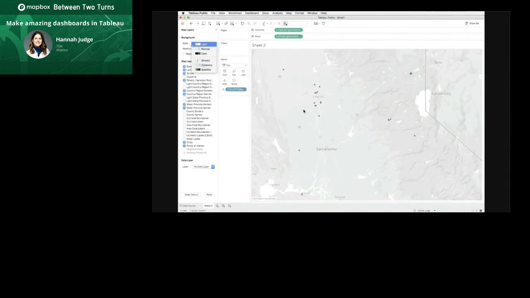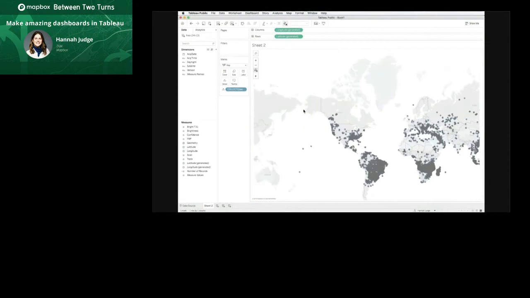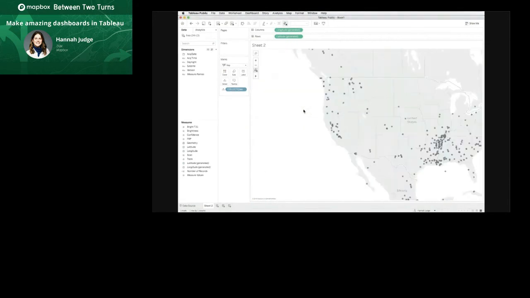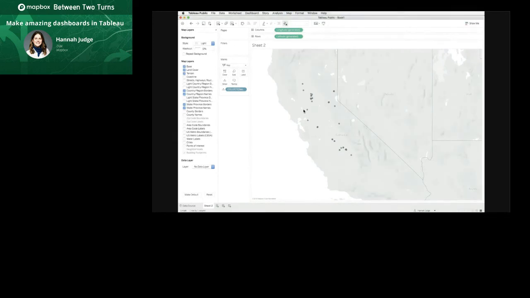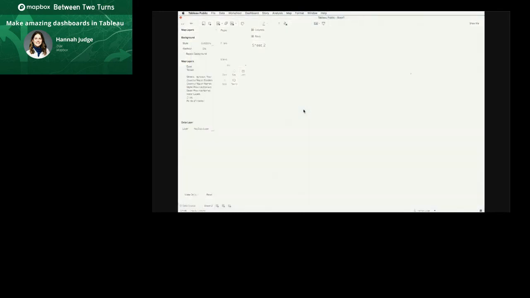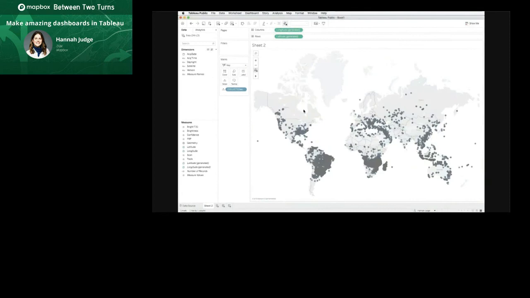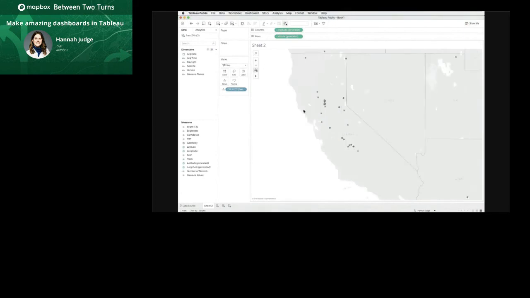There's not a whole lot of context on the map though. So I can open up this map layers tab to the left and actually select the layers that give me the context I need: terrain, cities, points of interest, roads, all of that. And I can see also what other layers exist in the other styles. So here, there I'm turning on streets. And depending on what style I'm in, so here again, I'm in the light style, but if I want to actually see what styles are available via outdoors, I can do that as well. So you don't have to change anything to use this feature either. You can just use the latest version of Tableau.